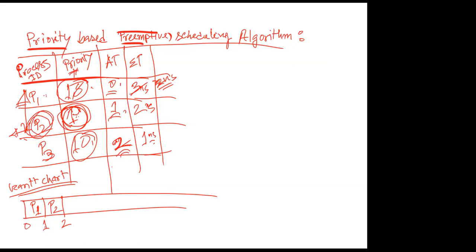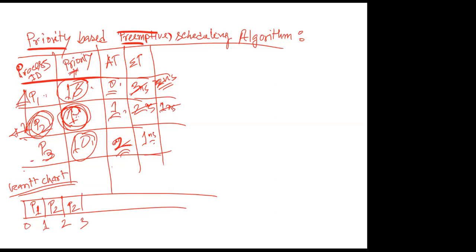No worries. Now all processes are inside the RAM, so your operating system doesn't need to check for new processes right now. P2 is the highest among them. P2 already completed 1 nanosecond, and now 1 nanosecond is left. So P2 will be scheduled again, and it will complete its execution at 3. At 3, it is done. It completes the execution, and then it will switch to the next process based on priority.